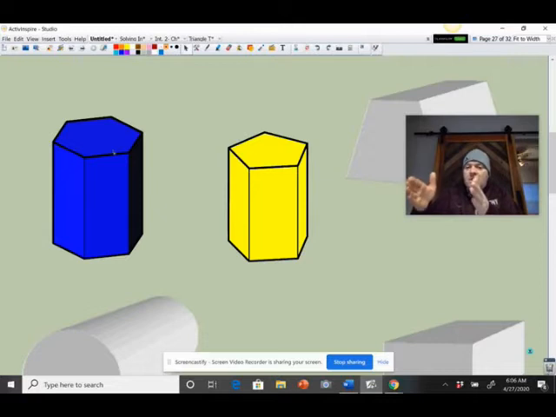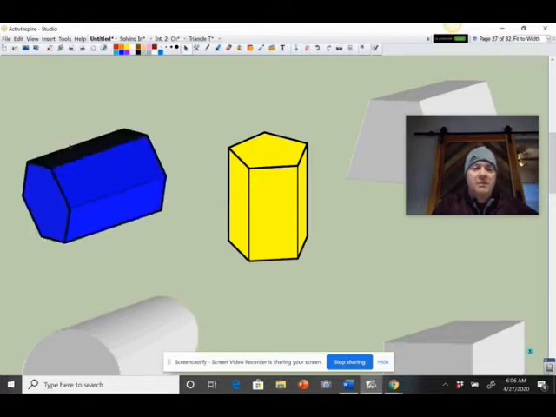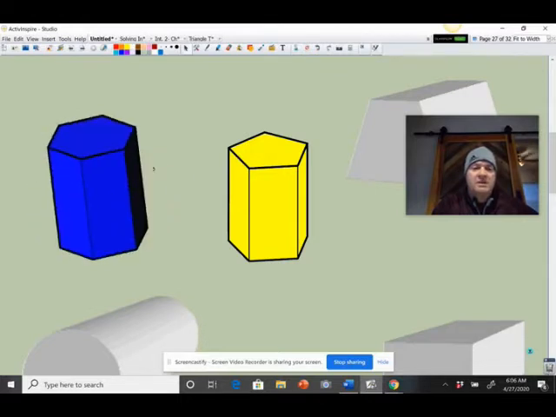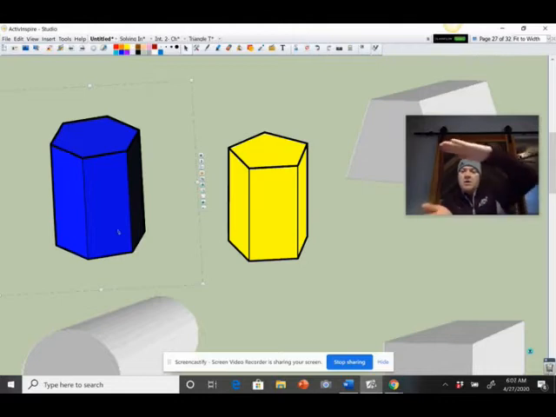sides of the object. So on this one here, no matter how we turn it, we've got this shape right here. It's a hexagon. 1, 2, 3, 4, 5, 6. Hexagon here and a hexagon on the bottom. So we've got a hexagon on top, hexagon on the bottom, and that right there is the shape of the base. So if I want to find the volume of this one, I'd find the area of that hexagon and multiply it by the height, which is the distance between the two hexagons.